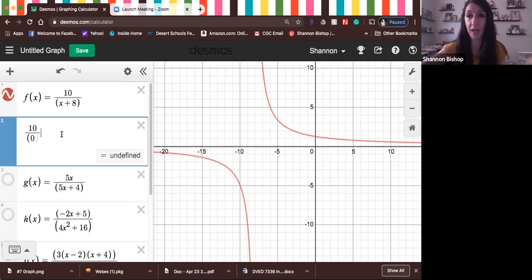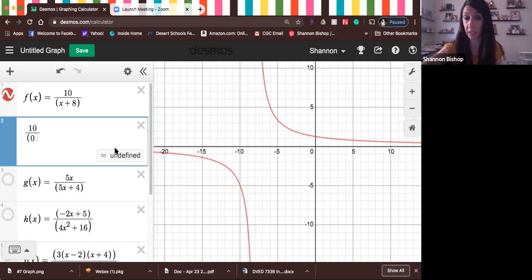So I came to class with 10 cookies and I'm going to share it with nobody. How do I even start dividing out my 10 items if I have no groups or no piles or no partitions to divide up amongst? All of a sudden, it doesn't make any sense. And so dividing by 0 is a mathematical error.